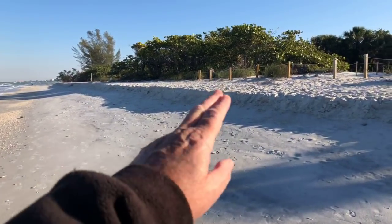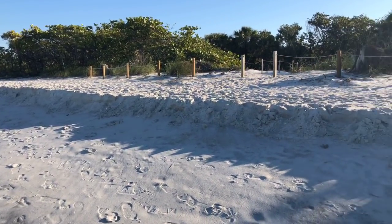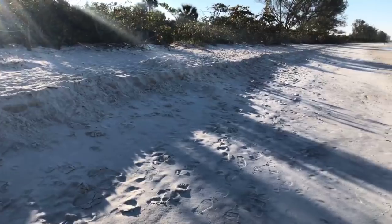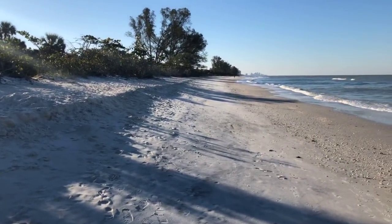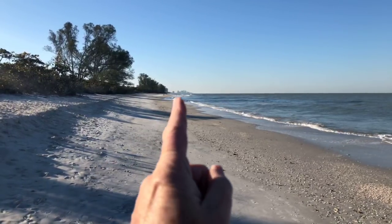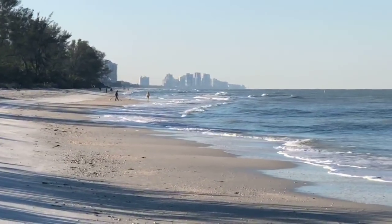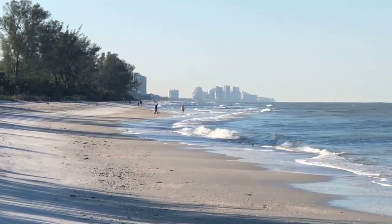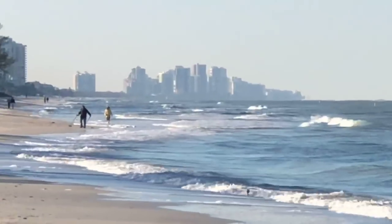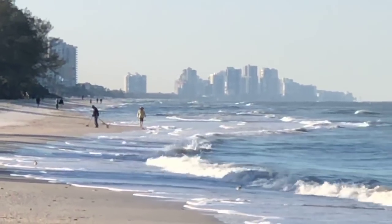See all the erosion that we've had over the past couple of months here. This is Area 5 Beach. This is the northernmost part of the park. Down there is the city of Naples. Those condos you can just see sticking up there, that's the Park Shore area. That's where Venetian Village, the shops at Venetian Village are. That's a long view down the beach there. Vanderbilt Beach with the condos of Park Shore in the background. The wind's blowing the camera around.